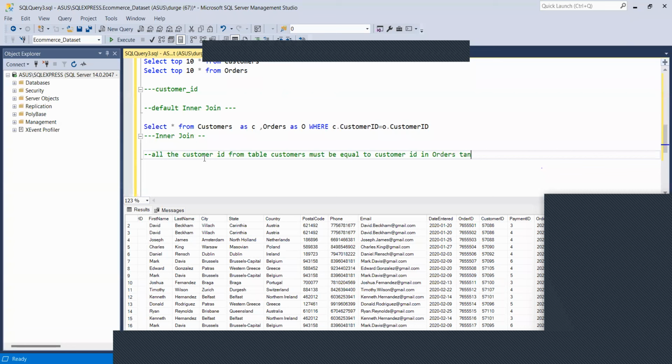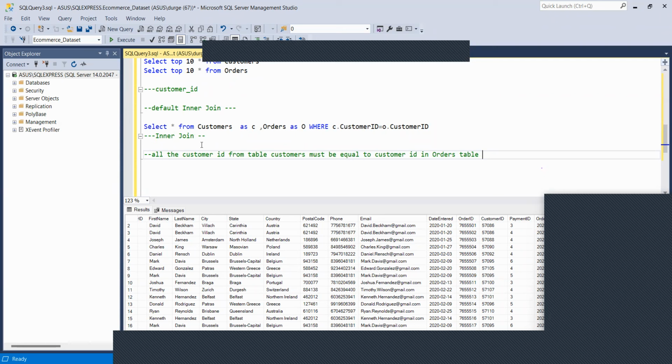Because I have directly given a condition that if these two things are equal, then only you establish a relationship and get the complete records. If you are joining two tables or more than two tables on a matching column between them, inner join will only give you the results where the column value is matching.